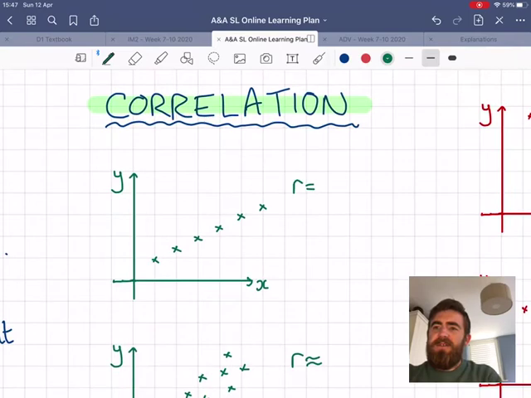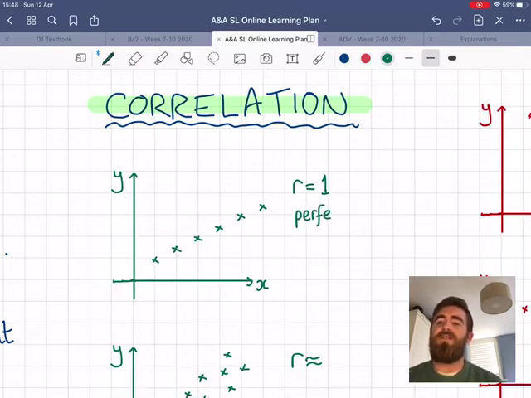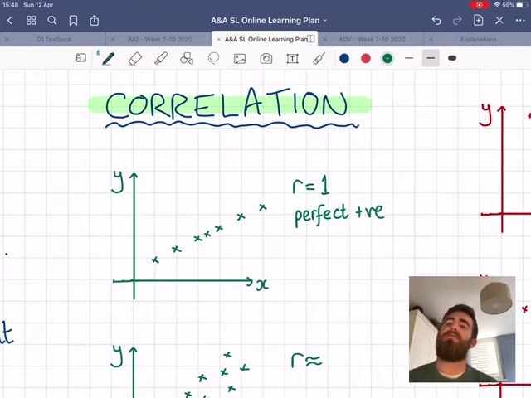So let's see some examples. We have a scatter plot here with x and y, and this would have a correlation coefficient of one. And this means that it's a completely perfect positive correlation. As x rises by one square, y rises by half a square each time. But it doesn't need to be perfectly spaced out like this. As long as it is in a perfectly straight line on the scatter plot.